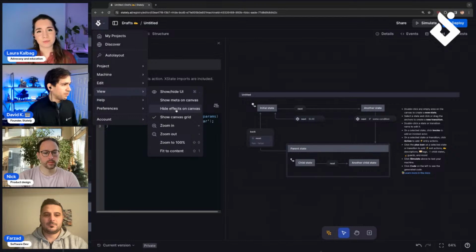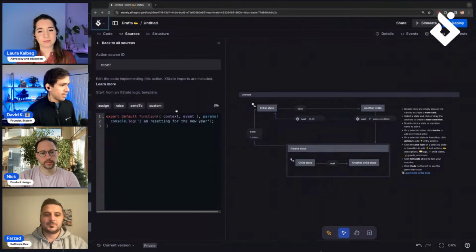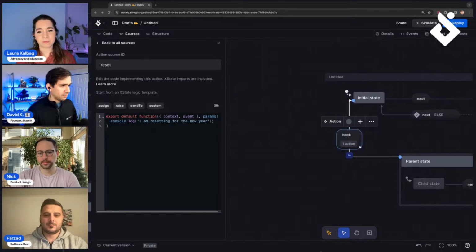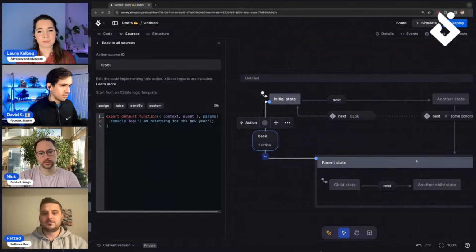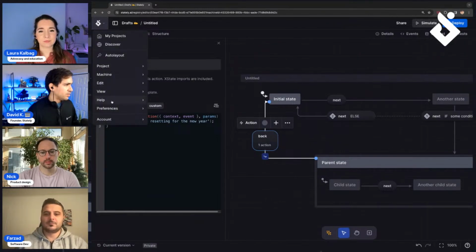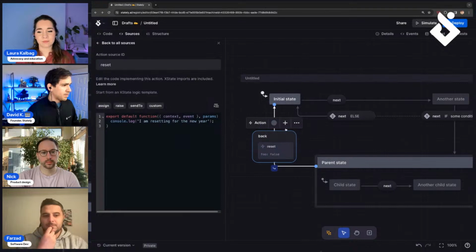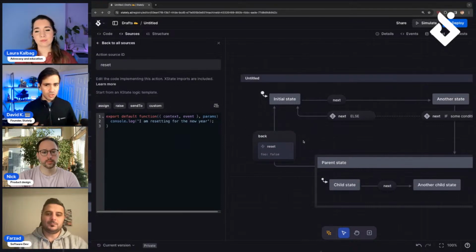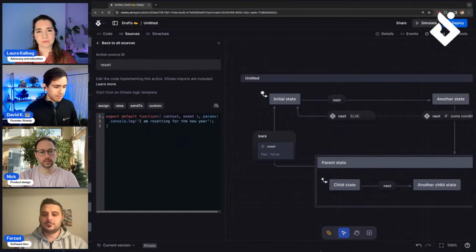Nick added this really cool feature where if you go to view, you can hide the effects on the canvas, and it will show you a quick summary of what is in there, such as the number of actions or invocations, things like that. And of course, you can just bring that back. It makes it really useful when you want to show people involved the machine without overwhelming them with details that might not necessarily matter.